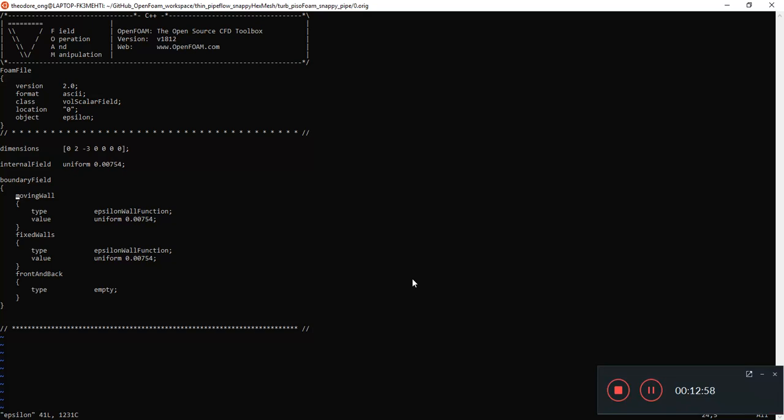These moving walls are for wall function. So top patch should be a zero gradient. And the bottom patch should also be a zero gradient. All right, bottom patch. So I'm going to save this.